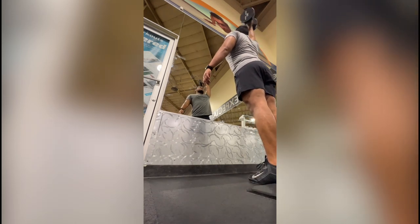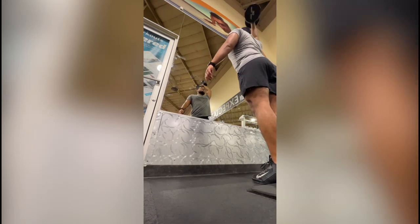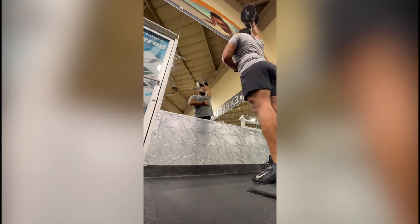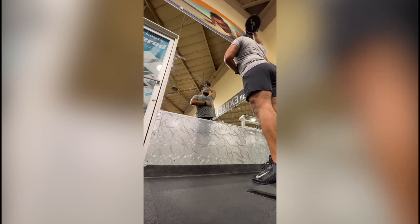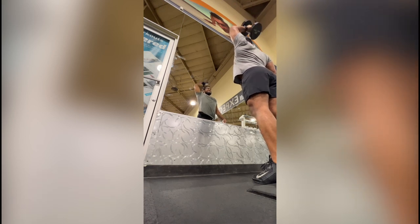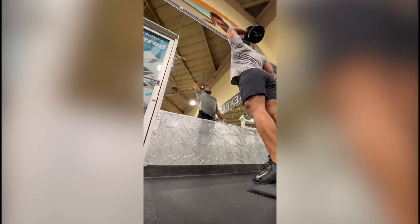The next exercise in the Movie Star Body program is the one-arm dumbbell tricep extension — you can also do it with cables, and there are other substitutes as well. I really like this exercise for the triceps. I find it works a lot better than using two hands with just one heavier dumbbell, though it honestly depends on personal preference.